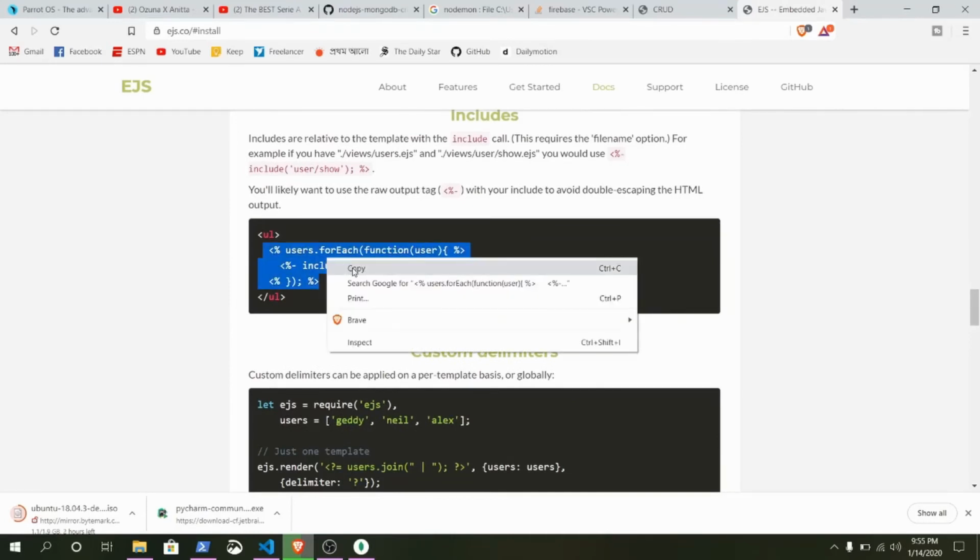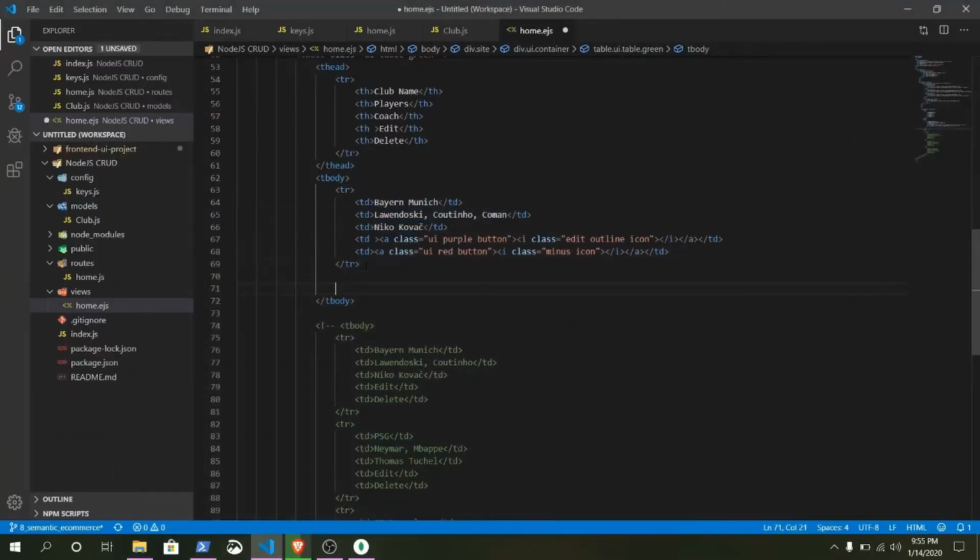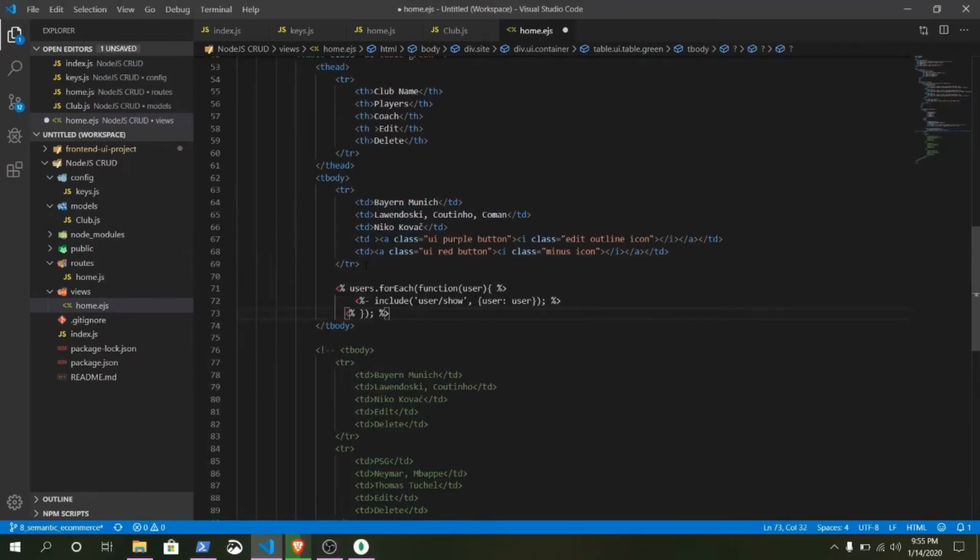Just let me copy it and paste it below here, below this tr. Okay, let me make it clubs. Remember our variable is clubs. Let me make it an arrow function because we are using modern JavaScript. In this line we are going to print something dynamically.